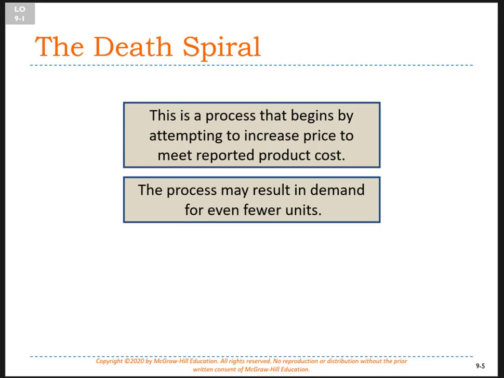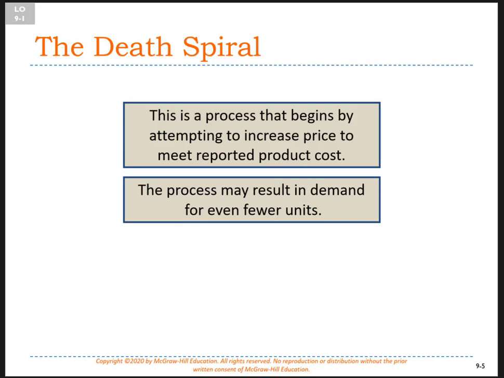So if we get rid of the S72s and the S66s now have to absorb more overhead, their cost is higher than they were previously, at least from our accounting. No cost went up per se, but the cost per unit looks higher, all right? And so therefore we try to charge our customers a higher price, which makes them unwilling to buy it. And so the demand drops, and there we're back where we've got a problem again.